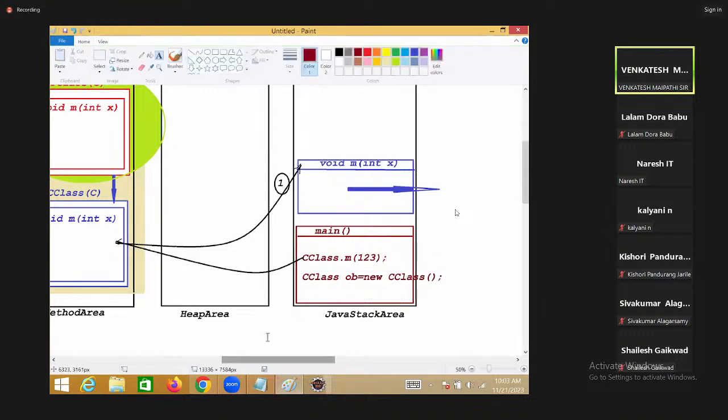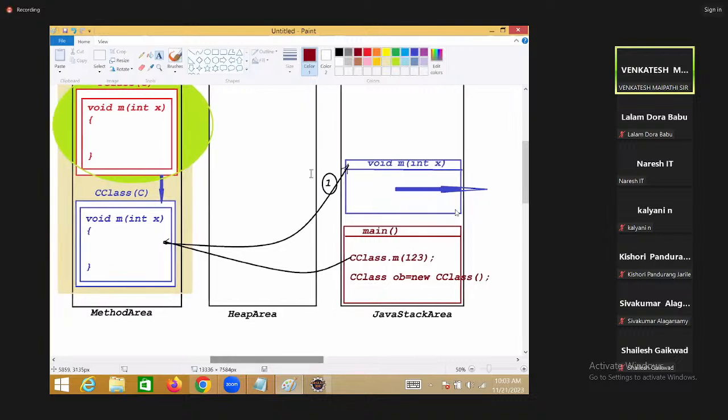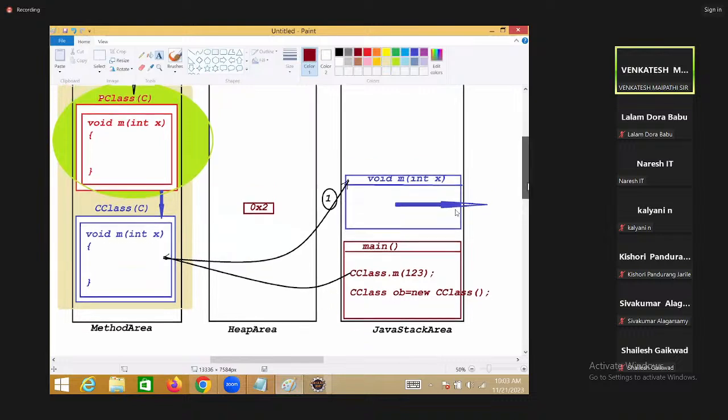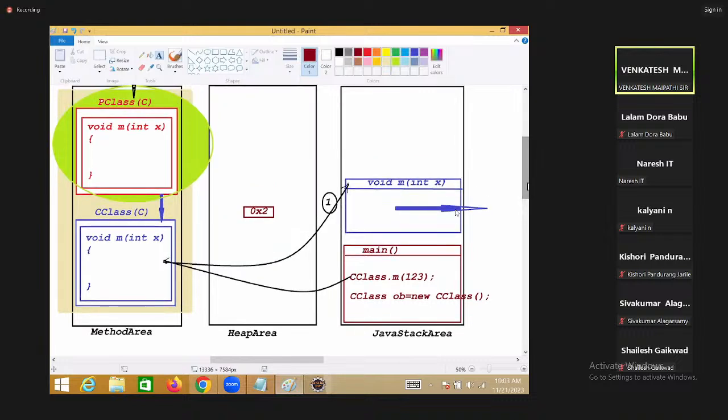So an object is created for the child. Object means one address, right? One address created, 0x2.